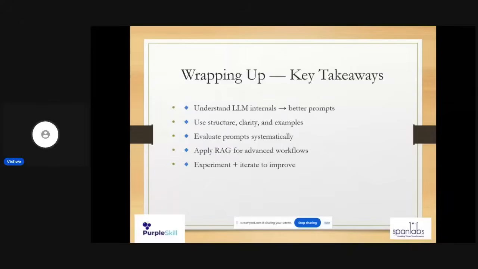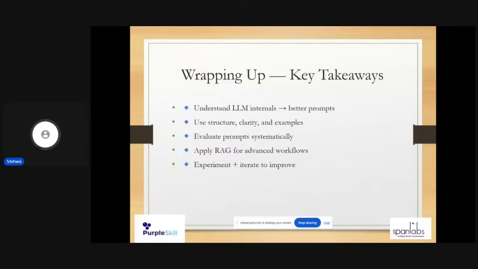So what are the key takeaways today? We understood LLMs. We understood how LLMs work internally. We learned what is embedding. Embedding is conversion of textual data to vectorized format, correct? We also learned how LLM works in terms of cosine similarity, how it finds out similarity between two words, correct? By using embedding and vector calculations. We also learned various patterns with respect to LLM, correct? If you remember LLM sample 1, sample 2, chain of responsibilities, all those patterns we learned.